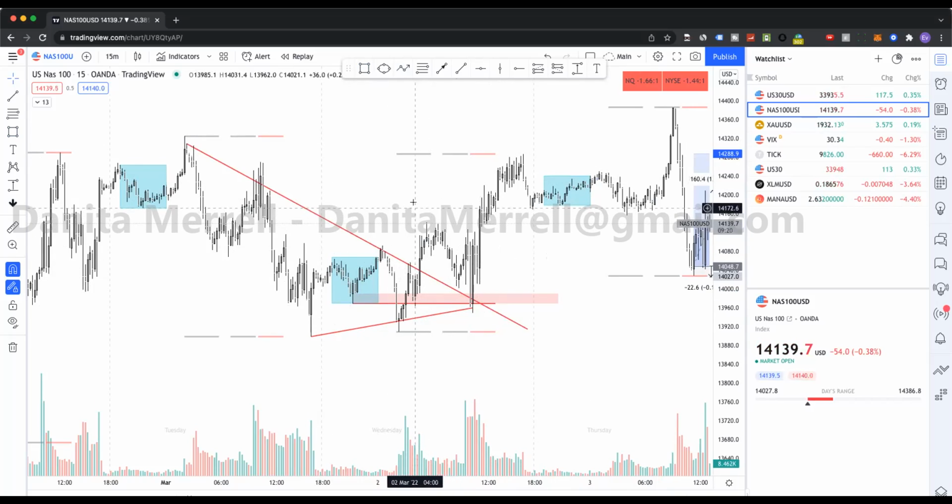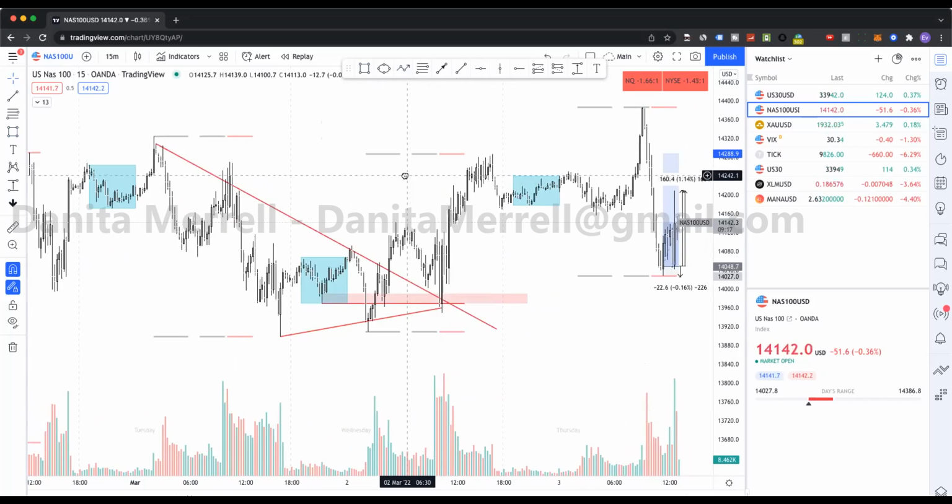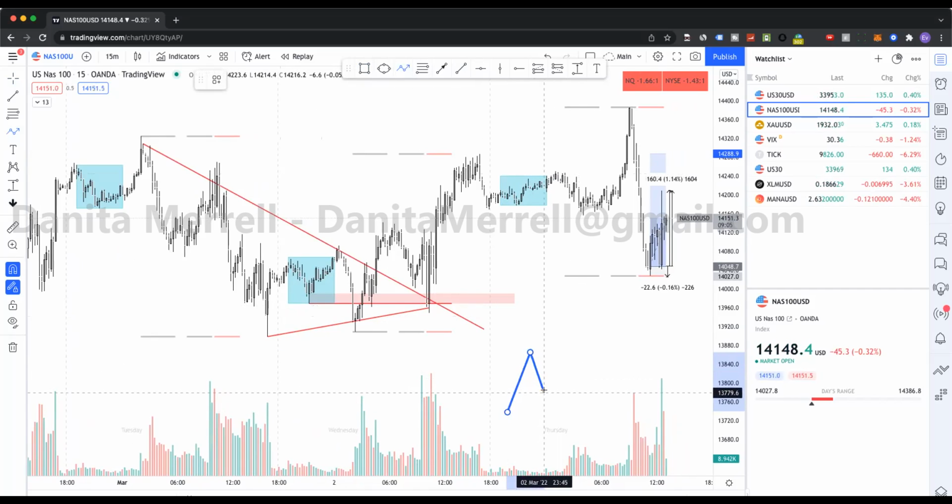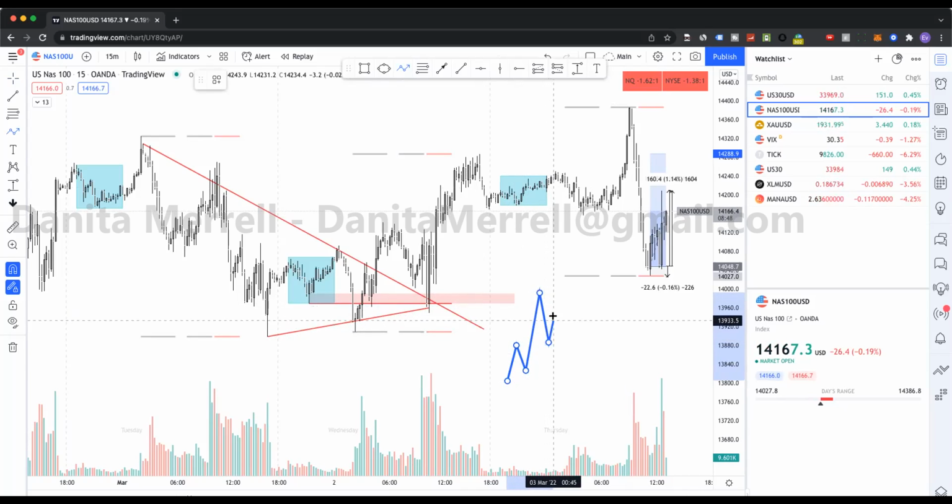Now, a good thing to point out is when you have the QMI principles, okay, QMI is basically a fake move, right? It's a liquidity idea. So for example, if I have a breakout and then I have something like this, hold on, let me redraw that. So if I have a breakout, then a pullback here to the break and retest level, right? I want to be entering below this. Okay, so for example, let's see if I can redraw this better. There we go.